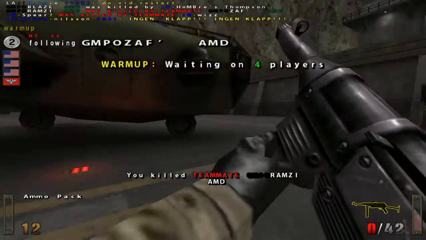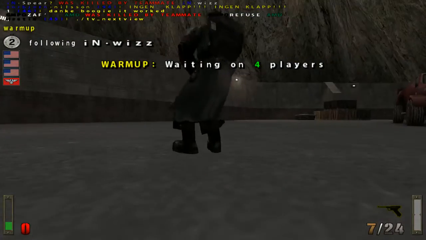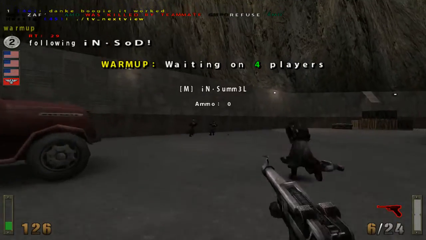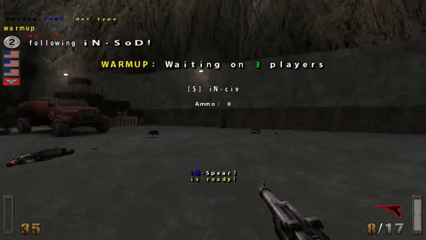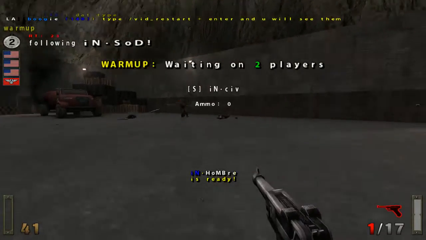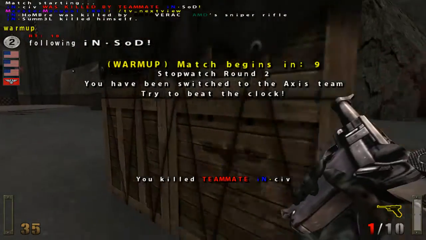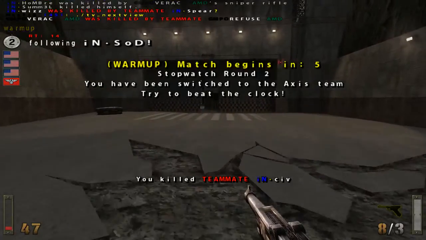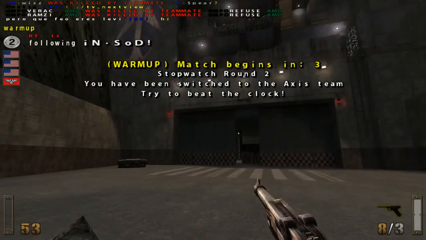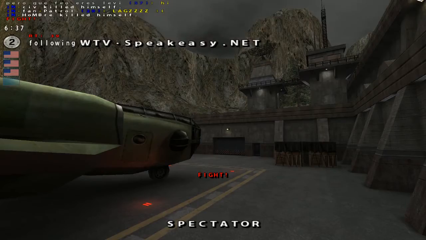And it looks like we're waiting on 4 players for the stopwatch round number 2 here. See if that time can be beaten. Yeah, 6 minutes, 39 seconds. That's the time iNfensus has to go out, capture the midpoint, and rush up to the communications tower and get a plant down. Now we're ready to go. 5, 4, 3, 2, 1. iNfensus is off to the races.